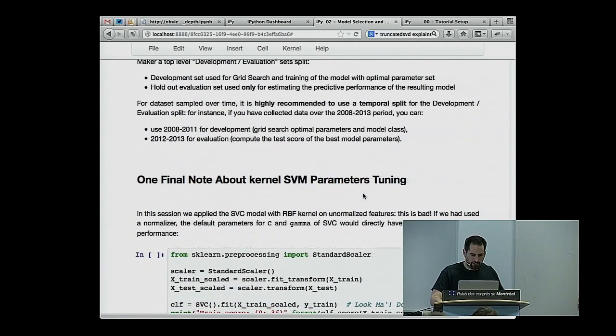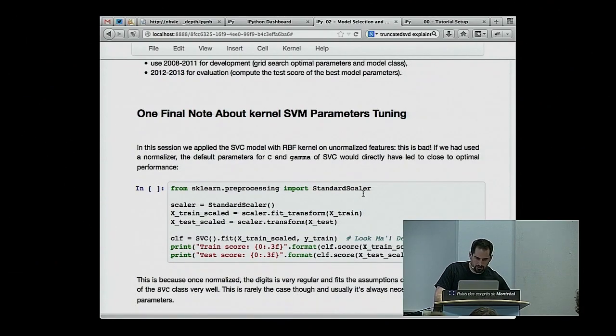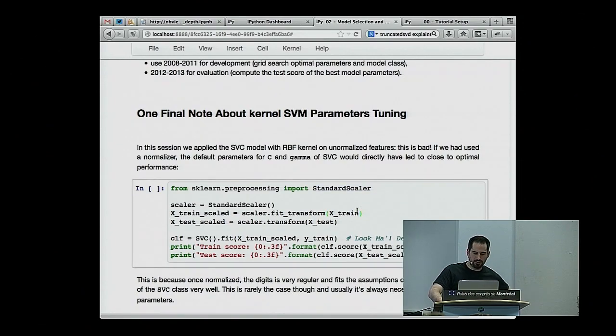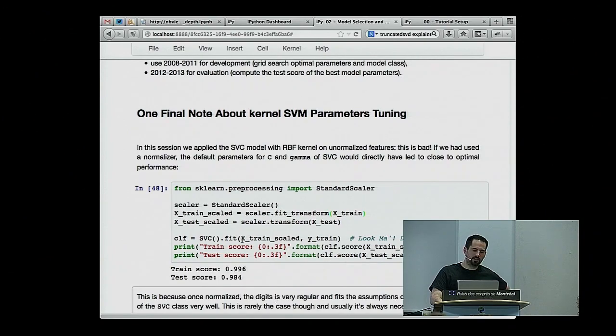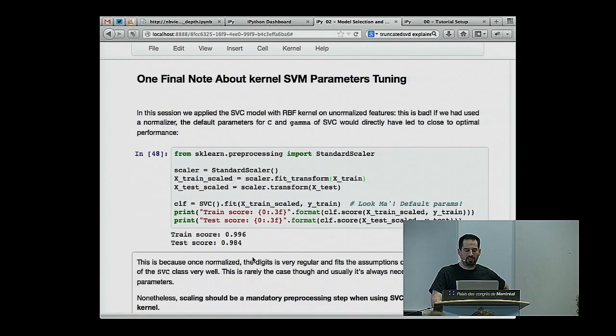Okay, so finally, in this whole notebook we didn't scale the data, and if we had, we wouldn't have needed to change the default hyperparameters for the RBF model. It's much easier actually. Whenever you use an SVC model with RBF kernel, you should first scale the data, and it makes it much easier to get reasonable hyperparameter values.